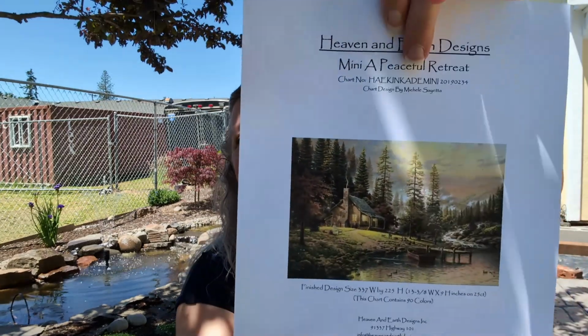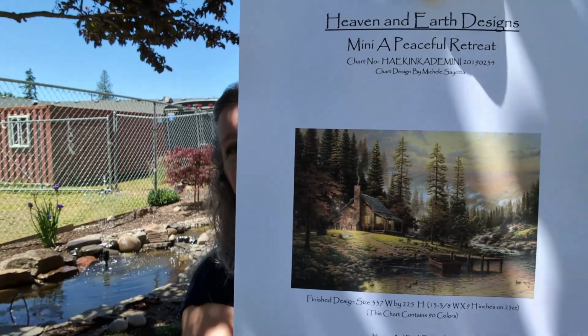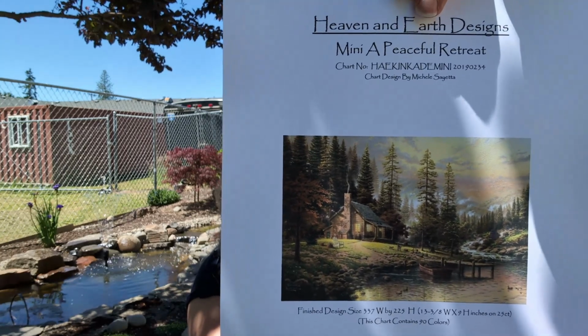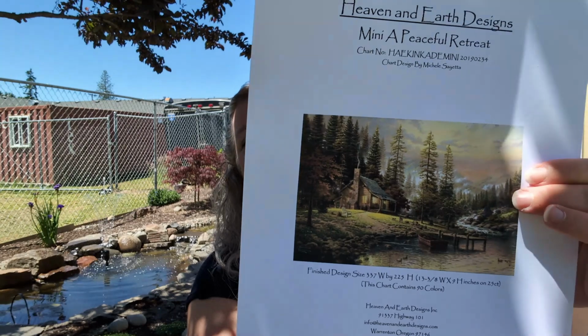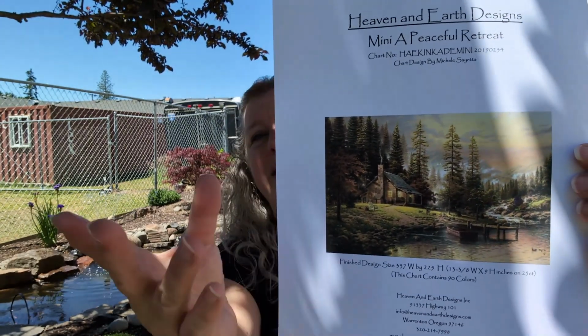And that is this. Yes, folks, that's right. I am starting a Haid. It is considered a mini, so it's not as big as my fantasy bookshelf or fairy tale bookshelf, whatever it's called, which I haven't worked on for a while. I need to get back to it. But I really, really wanted this for my wall with all my other mountain nature stuff.